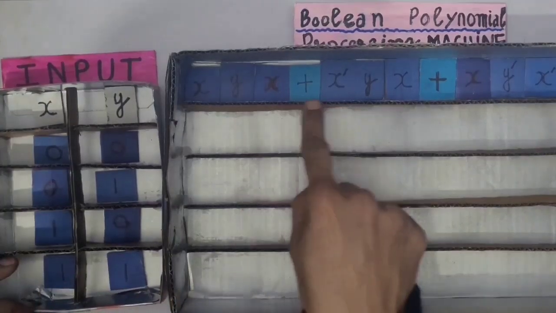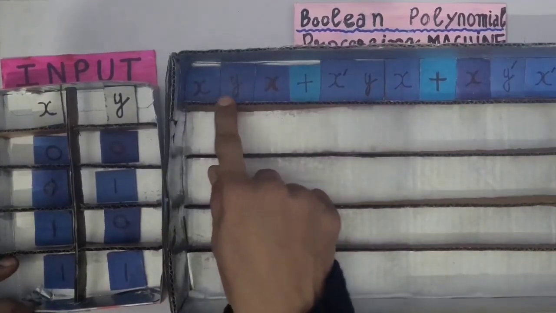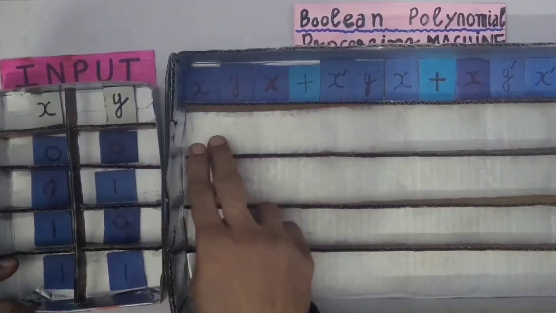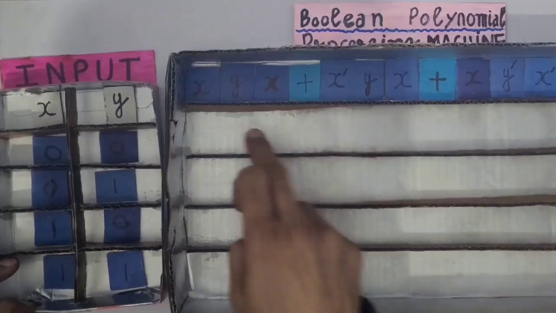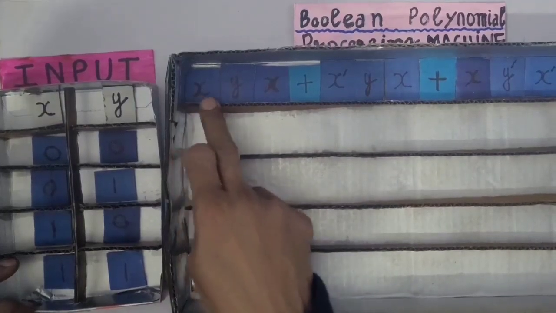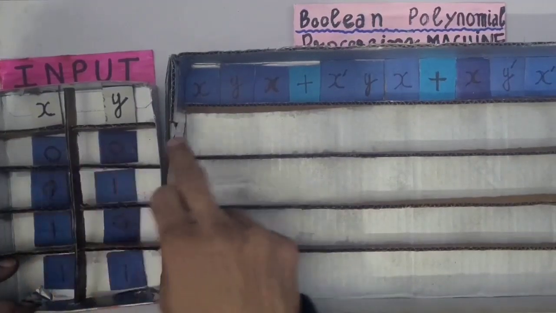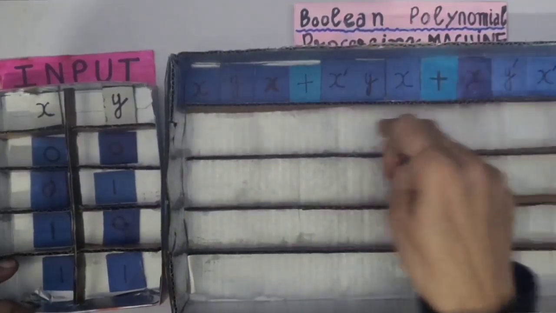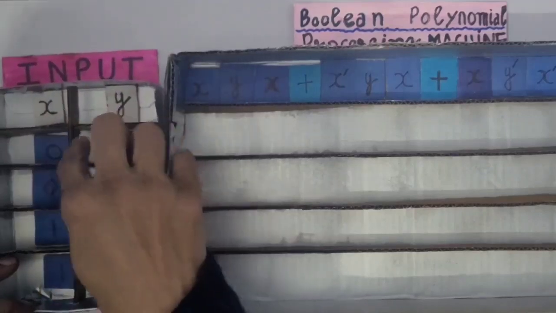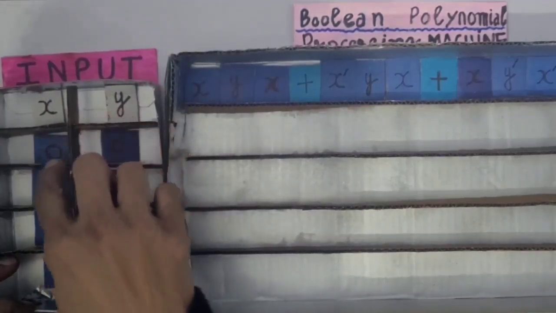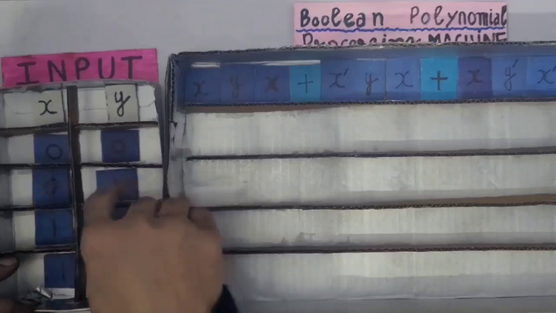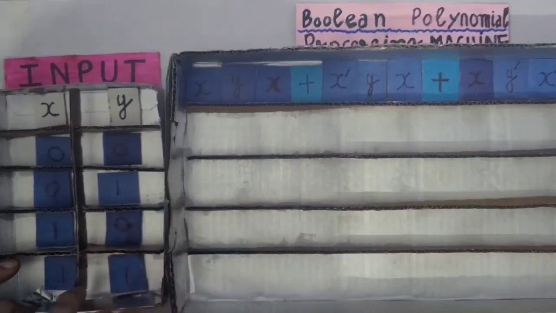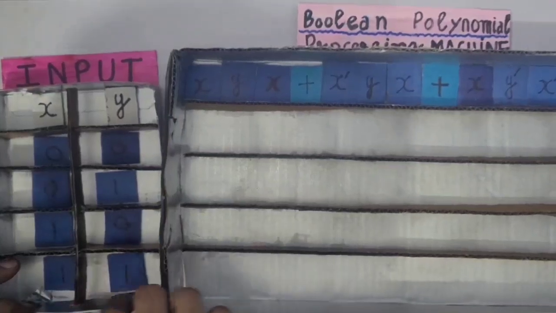And now this is the polynomial p that we had taken: x y x plus x dash y x plus x y dash x dash. Let me see what the different values are now. Of course, x will take values according to this row. In this row, the values of x and y will be according to this pair of values of x and y. In this row again, the values of x and y will be according to this row, and in this row again the values of x and y will be according to this row.